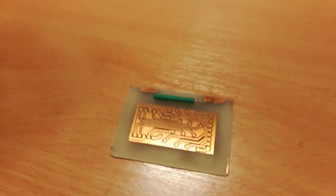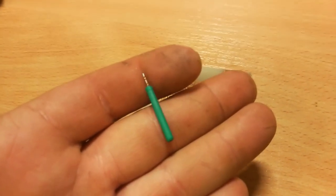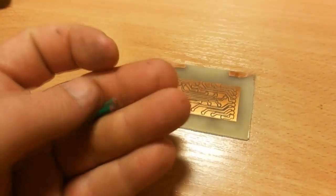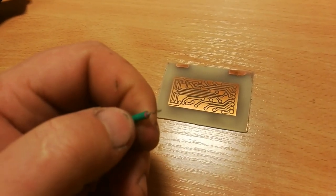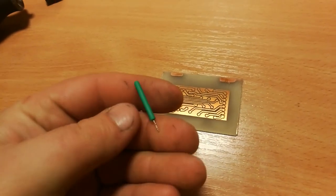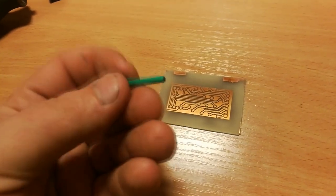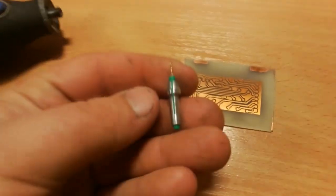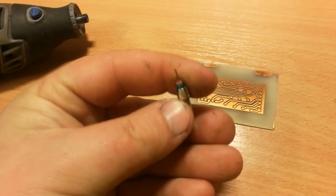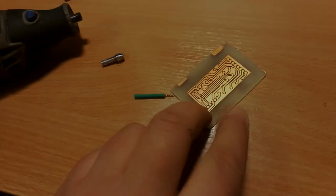Last tip: since you need to drill it and the drills are tiny - this is 0.8 millimeter - you can't fit this in any normal drill since the chuck is just not small enough to hold it. So I added shrink wrap in multiple layers, starting with the smallest one and adding layers until it fit on my Dremel tool nicely. As you can see it holds on pretty nicely and it's pretty centered. So it's a quick easy tip for how to actually drill this. Thanks so much!